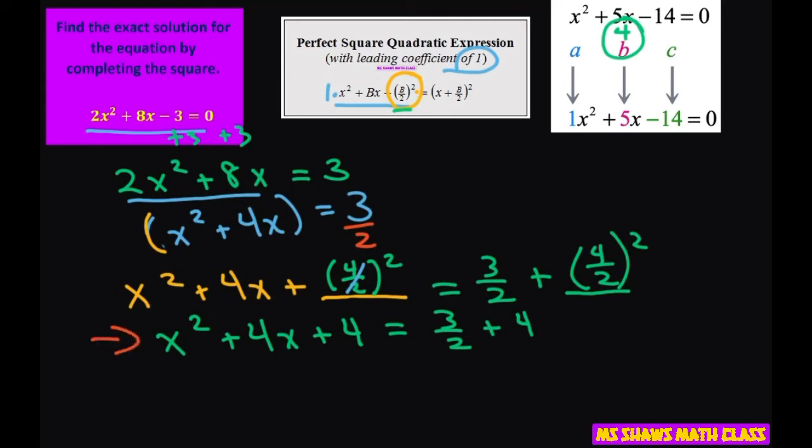Now this is my perfect square trinomial and I can condense it. I want to condense it so it's easier to solve for x. So what you do is you just write x plus, take half of the 4, because b is your 4, that's 2 squared. These are equivalent. This is just condensed.